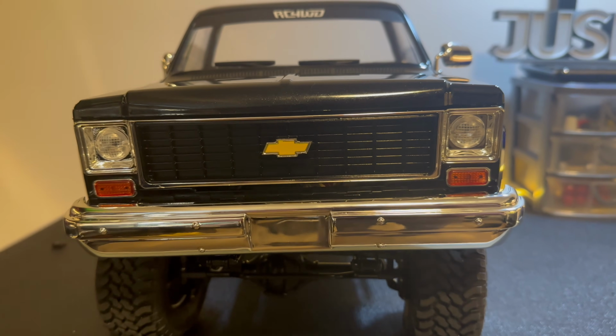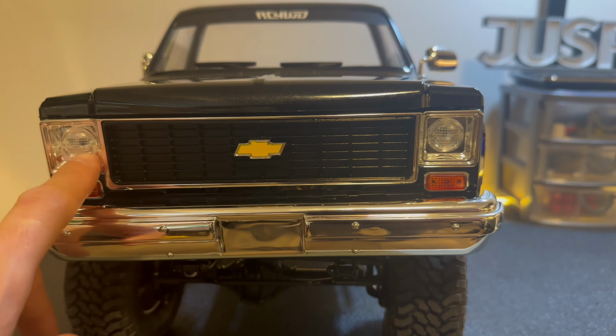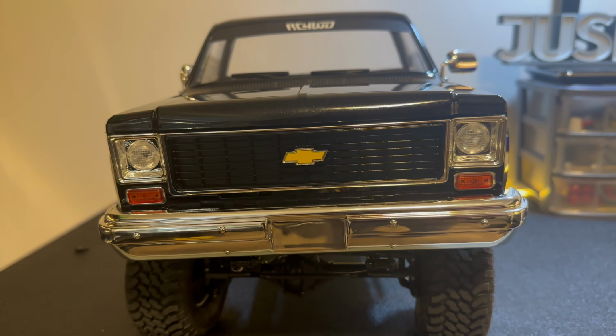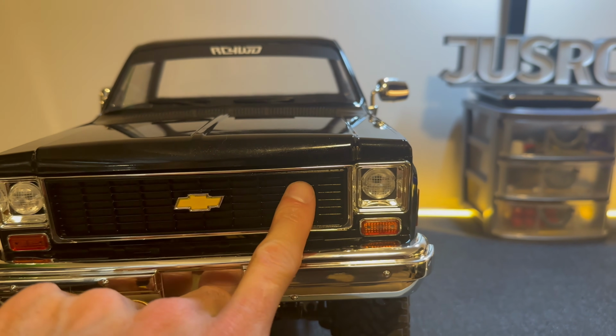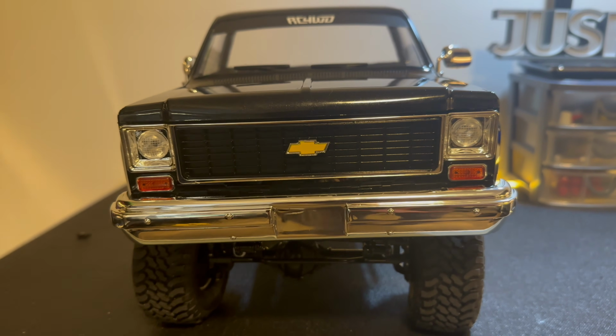All right, guys, so there it is with just a black insert, keeping the chrome around the headlights. So now I'm going to go ahead and swap it one more time with the black grill and the black around the headlights. See what that looks like, and we'll make our final decision on what we want to do.